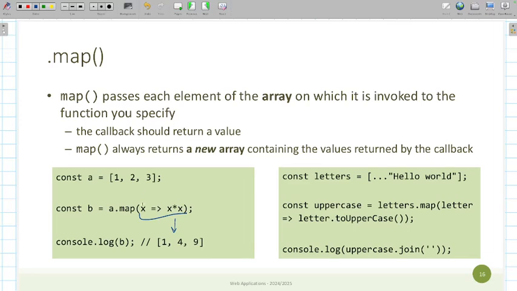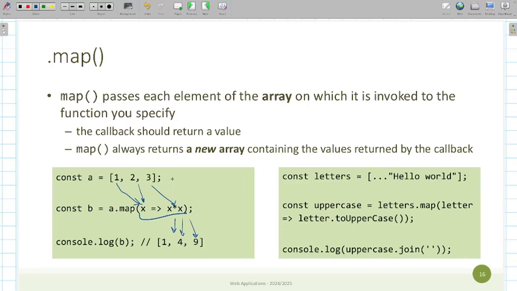So x is the value of the previous array. You get x in the callback, you compute x times x, and 1 times 1 is 1. Then you get 2, 2 times 2 is 4, 3, 3 times 3 is 9. Okay? Simple as that. So it's used to transform the values in the array.